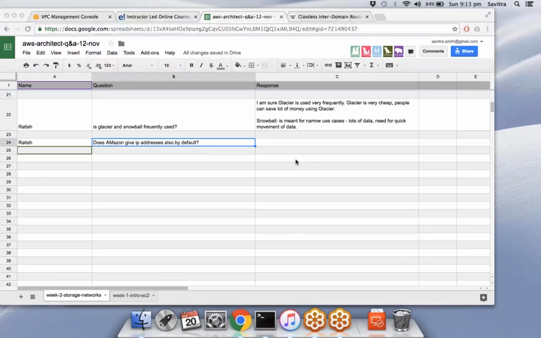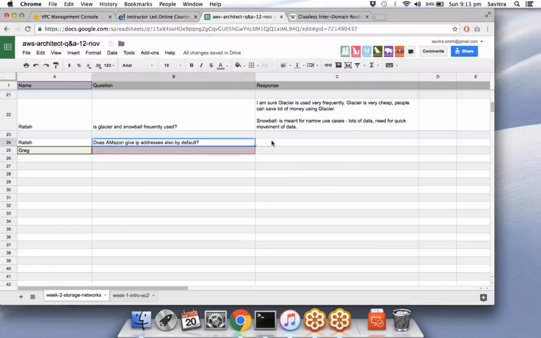All right. Okay. So the first question here is from Ratish. Ratish, what you're saying is, does Amazon give the IP addresses also by default? Yes. So when you create the VPCs, especially using a wizard, you can use a wizard, by the way. There's a helpful automated tool called the VPC wizard, and you can use that.